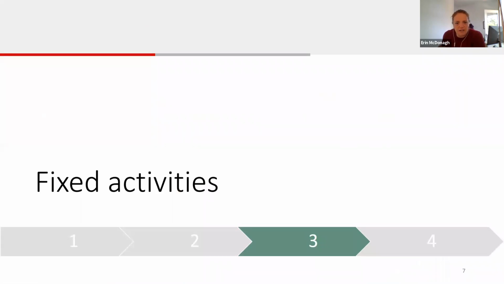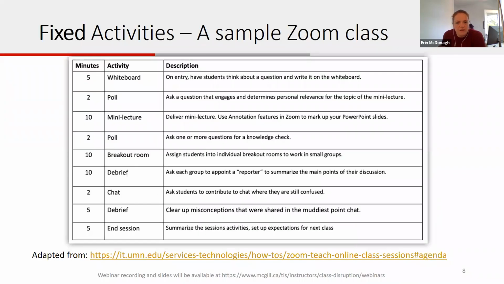that you can integrate into your live Zoom sessions. So going on to the next slide, we thought it might be useful to you to see an example of how you might section up a course that you're delivering in a live way. So this is an example we've pulled from the University of Minnesota. It's about a 50-minute session where you can see that there are different time periods that are allotted to different types of activities, and it alternates between outreach strategies to your students and the delivery of content.